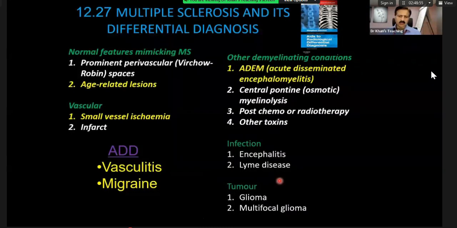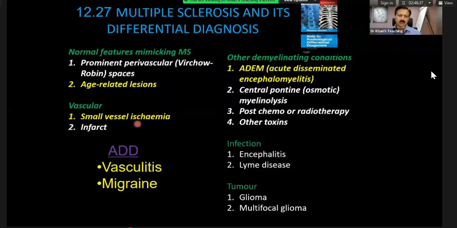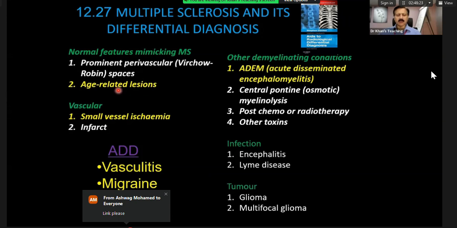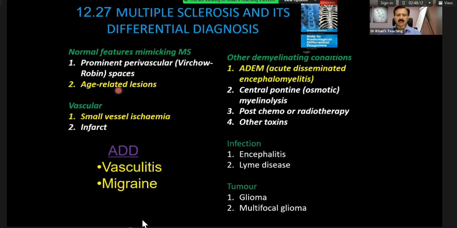This is a differential diagnosis from the previous edition of Chapman. I'll build on this and then we will go to the present edition. According to this, the differential diagnosis of MS includes vascular causes. Some normal findings mimic MS, like age-related lesions. What is the relevant point about age-related lesions? Some people think there is a formula, we call it 1 per decade. If there are white matter abnormalities, in a 10-year-old 1, in a 20-year-old 2, in a 40-year-old 4, some people think they should be taken as normal.